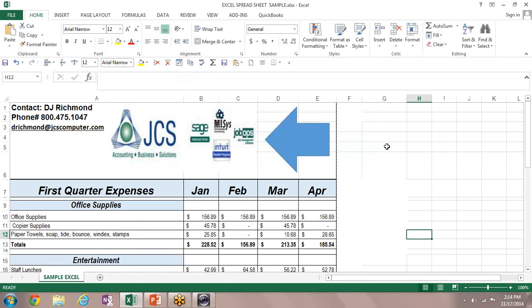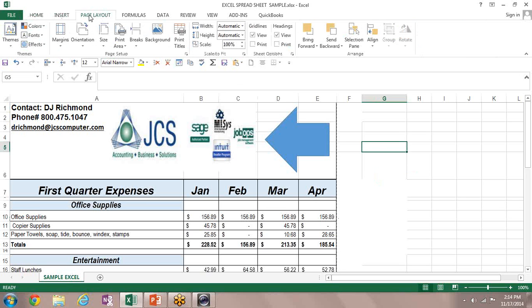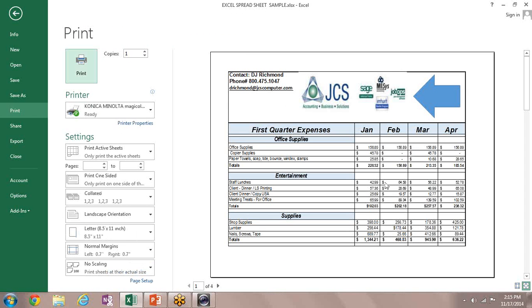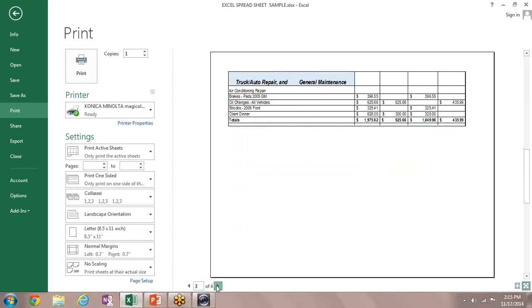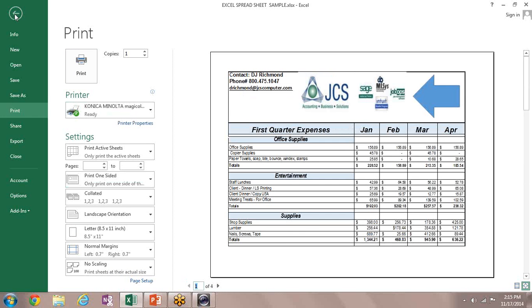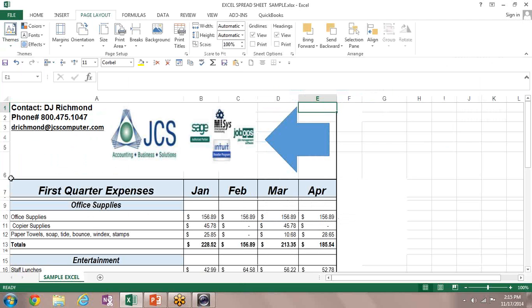I've made an Excel spreadsheet so we can get a review. For page layout, you've got your home section in your ribbon bar, your insert, and your page layout. Let's go ahead and click on page layout. First, we're going to go into our chart, click anywhere and hit Control P. That is going to show us our chart to date. You can see down here it says 1 through 4, so some of it is going on the next page. Not good. So let's go back to our document and make a few adjustments.